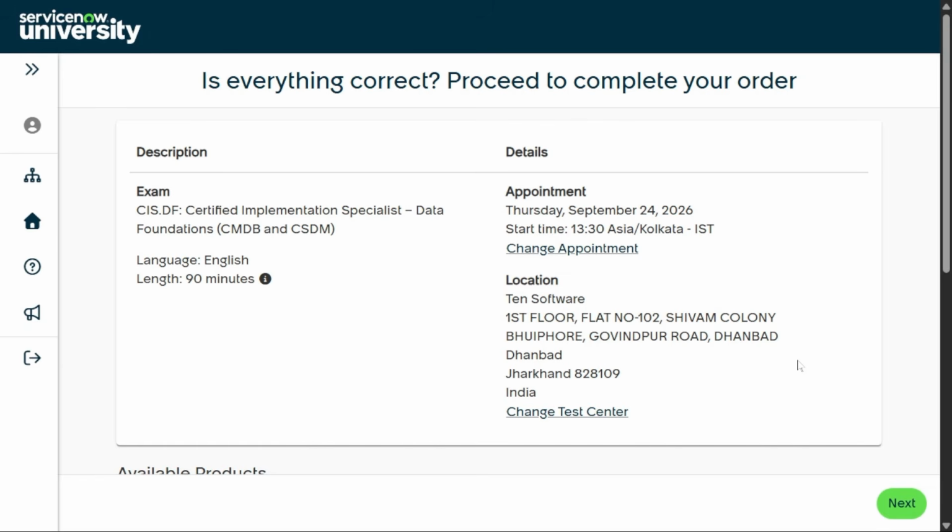So here you can re-verify your details, your description of the exam, and also the date and time, and click on next to confirm your booking. But I will not click because I don't want to go with this offline mode. I want to give my exam in the virtual mode. So now I will go back and select the online mode.